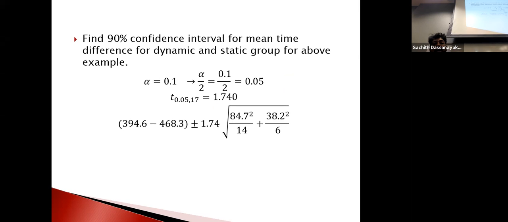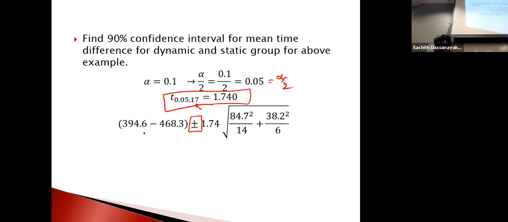I don't think we have an example, but yes, we can use the same example we did in this section. Alpha, I think it was 0.1, so we use 0.05. This is alpha over 2. Degrees of freedom, you found it, was 17. So T alpha over 2 comma 17. You can go to the table and find this value. Here you don't need to worry about negative or positive because we are dealing with a confidence interval; the plus or minus takes care of that.